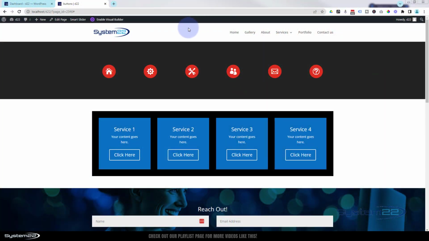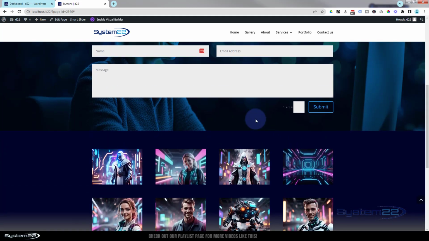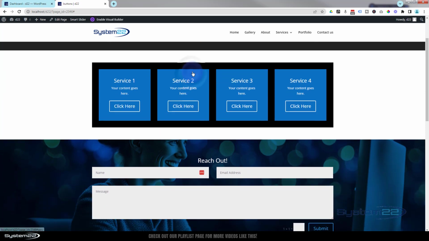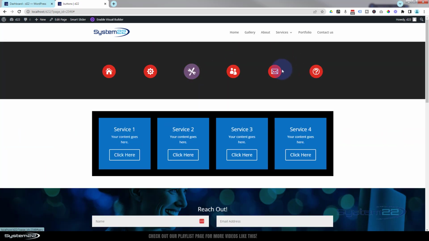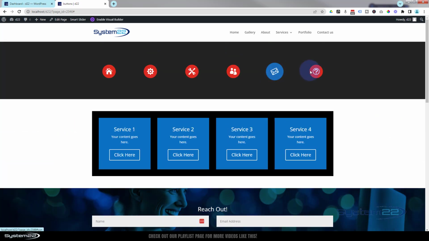So here we've got our page, and if you look at the top there, I've got 6 little buttons. When I hover over them, they're going to rotate and grow a little bit. You take your mouse off, they're going to go back to how they was. And of course you can link these to anywhere you want, on-site or off-site, wherever you want to link yours to. Really easy to do. Really nice little eye-catching feature to have on your website.